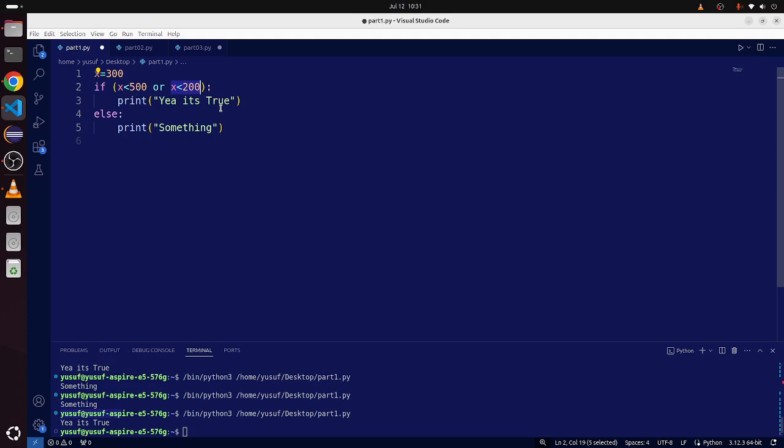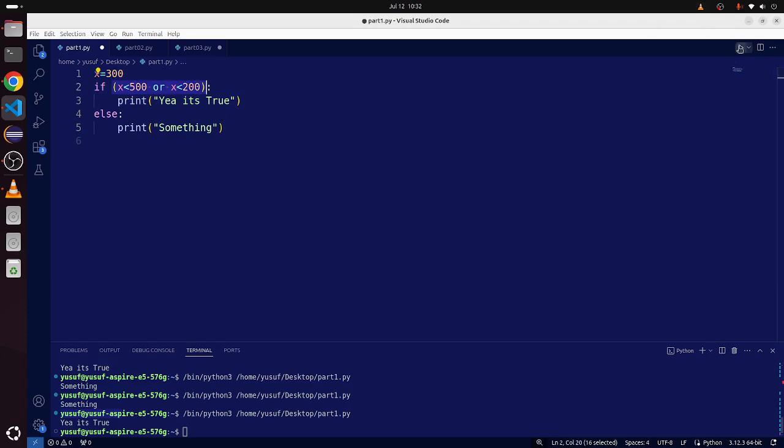300 is not less than 200. So this is true and false, obviously it will execute. That is what OR means. Because in this scenario, you or me should jump into the well. So I jump into the well, and of course, the statement becomes true because it's OR. At least one should be true for the whole statement to be true by default. That's what OR is about.